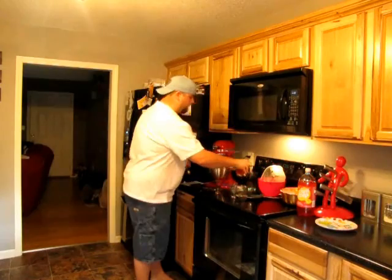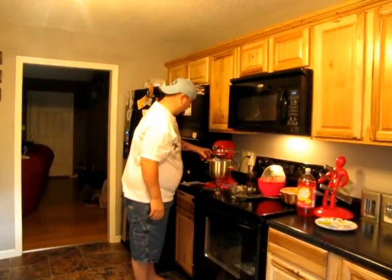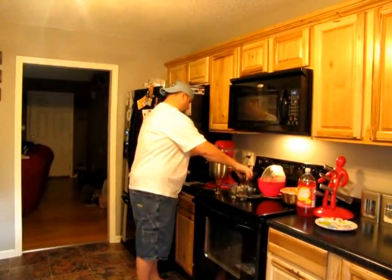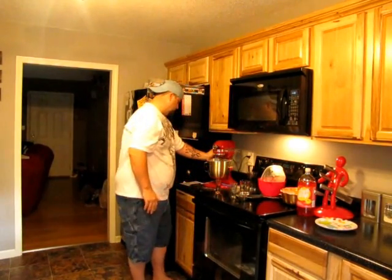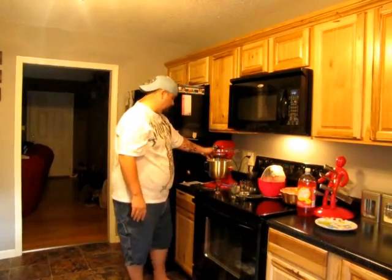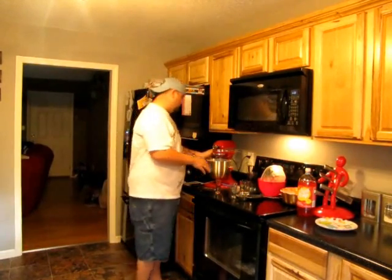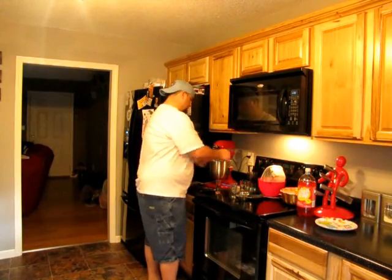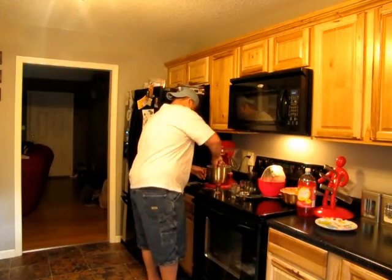Then we add the most important part of the recipe, the sun-drop. I like to just blend it really good to make sure everything gets nice and incorporated together. Just mix everything off the side of the bowl. Make sure it gets nice and stirred.